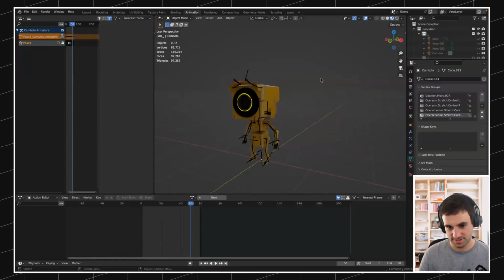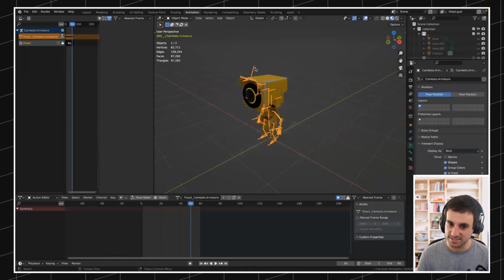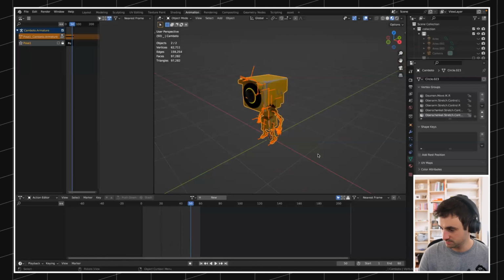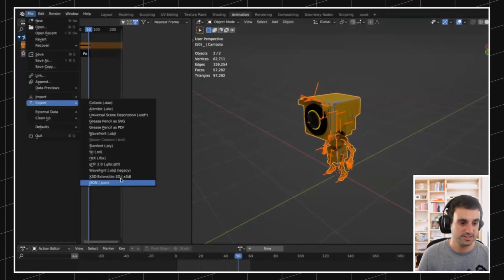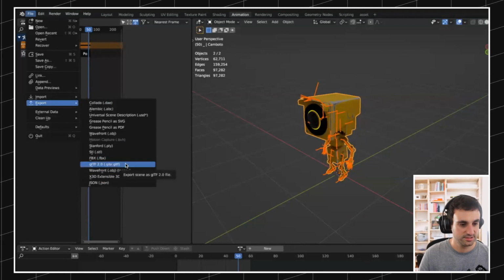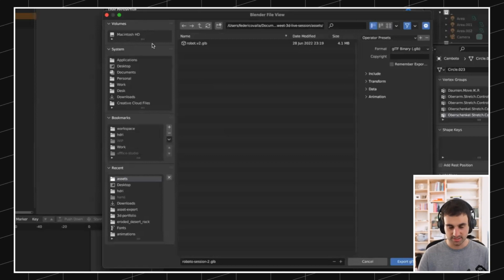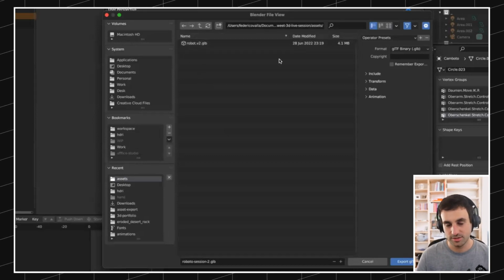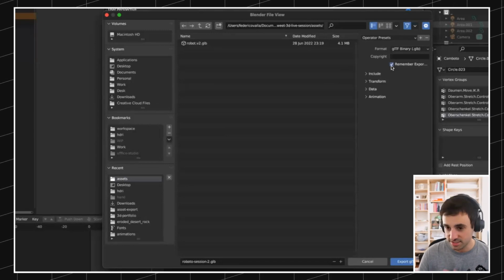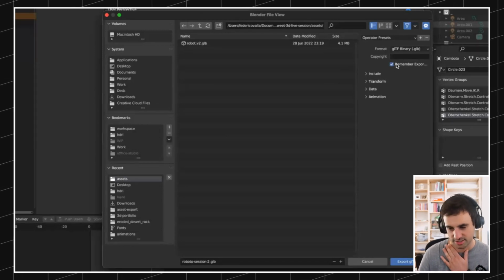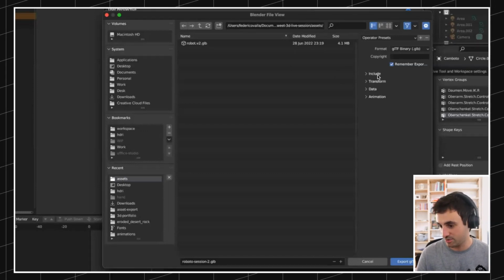What you want to do, starting from here, is select all. So, namely, you select both your bones and your model. This is really important. Then you're going to hit File, Export, and you're going to find GLB, GLTF. Sorry, my interface might be really small, but you're going to be prompted with a few things you can choose in settings. So the first I'd suggest is remember export settings, so your file is going to remember how you're exporting.